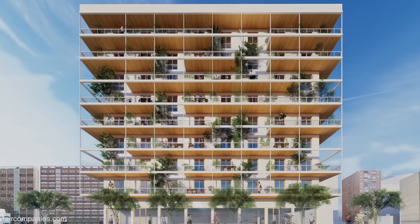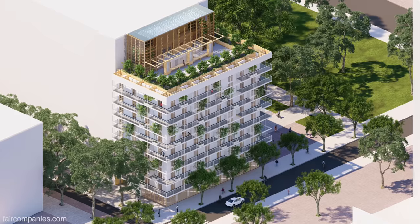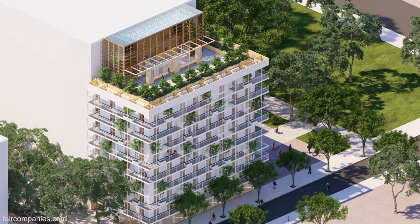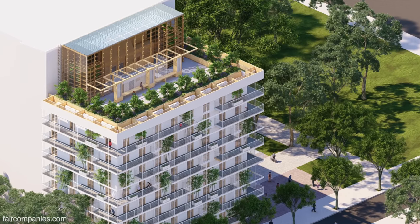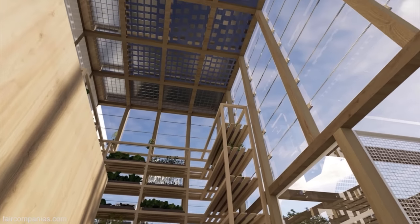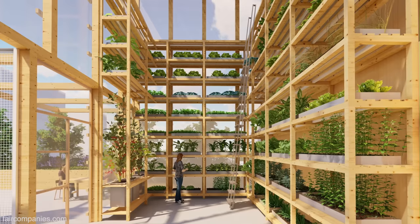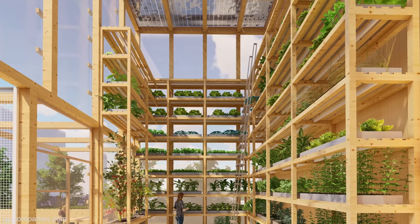One example is that we are in the process of starting to build — it's actually under construction. We're doing the tallest mass timber social housing building in Barcelona. That will have the first solar greenhouse ever done in Barcelona on the rooftop. This makes sense to be deployed on top of buildings that don't have the space to grow their own food. And these days, rooftops seem to be a very good opportunity because right now there is pretty much nothing happening there.